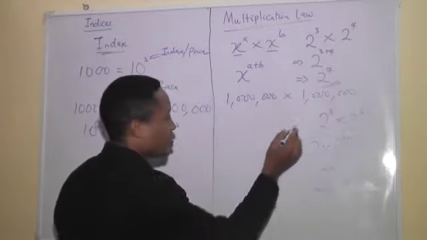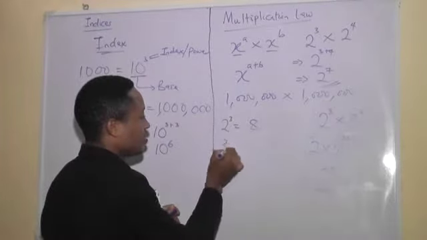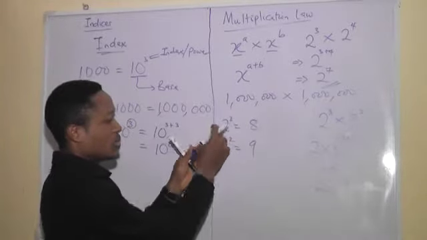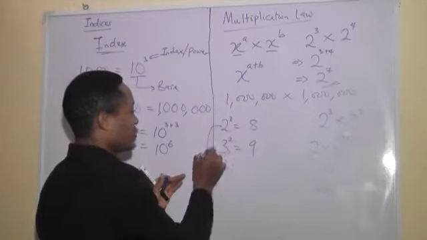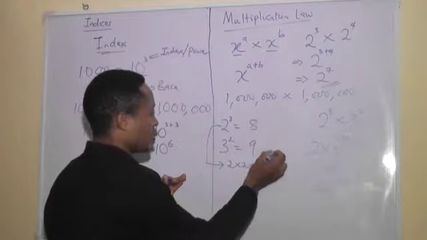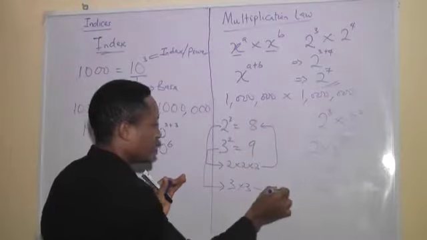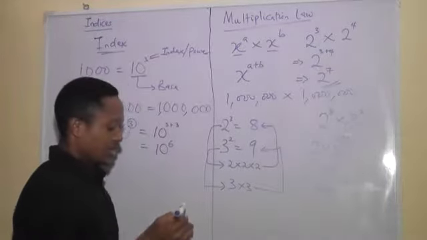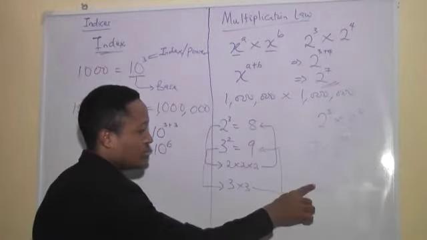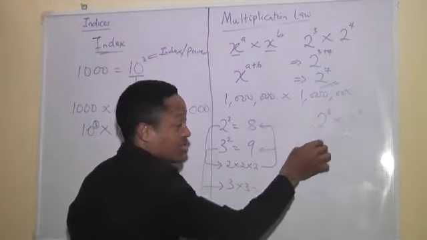If we look at this, 2 to the power of 3 is equal to 8, and 3 to the power of 2 is equal to 9. Of course, 8 is gotten from making this 2 in 3 places. That's 2 to the power of 3 is 2 times 2 times 2, 2 times 2, 4, 4 times 2, which gives us our 8. And 3 to the power of 2, this is 3 times 3, which gives us our 9. Now, if we are going to multiply 8 times 9, the product of 8 and 9 will not be the same thing as 6 to the power of 5. So, you can't say, because they don't have the same base, you just multiply them out.